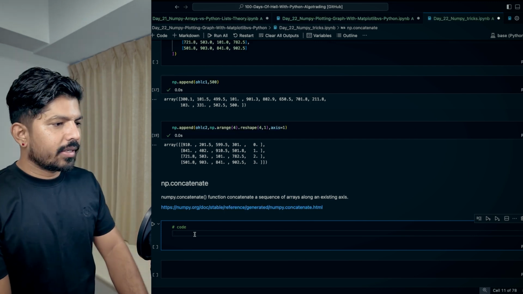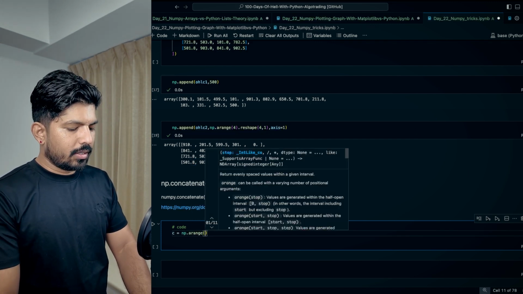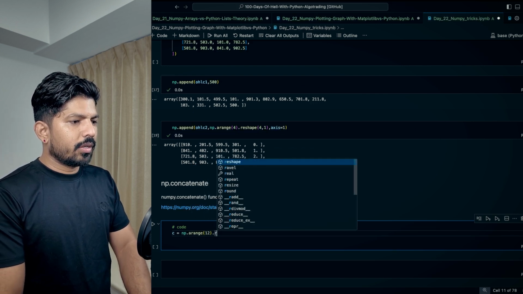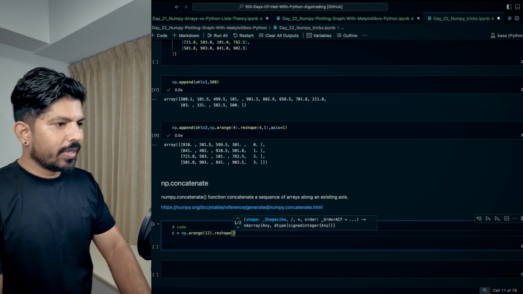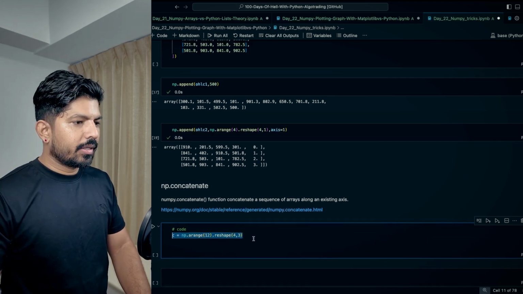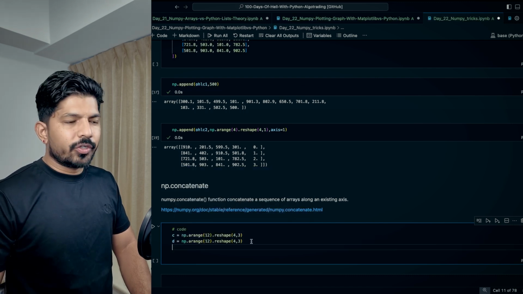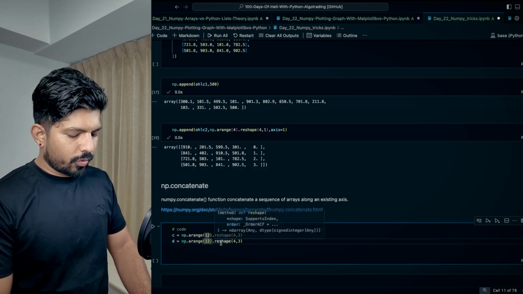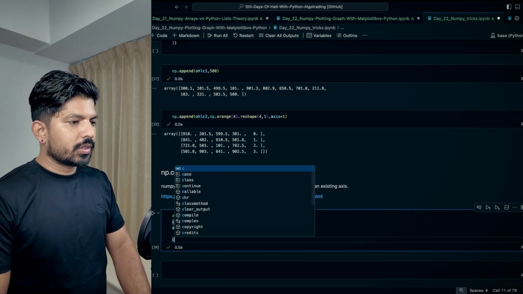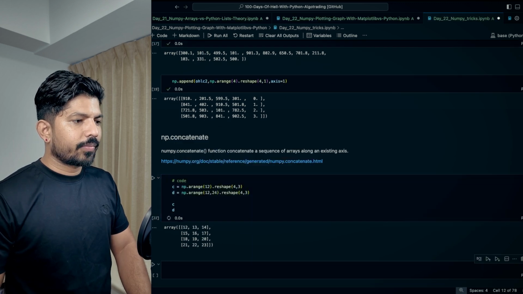I'll write c equals np.arange, and I'll give a range up to, let's say, 12, and then we'll reshape to 4x3, correct? Similarly, we'll create another array which will be d. Let's make it also 4x3, and we can make the range 12 to 24. Let's see the arrays. So c is this one, and this is d, correct?